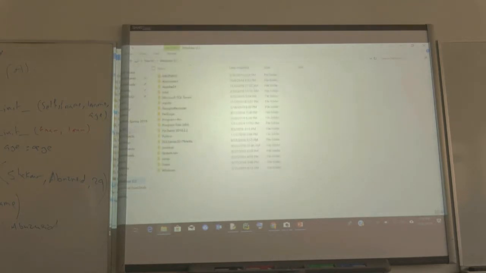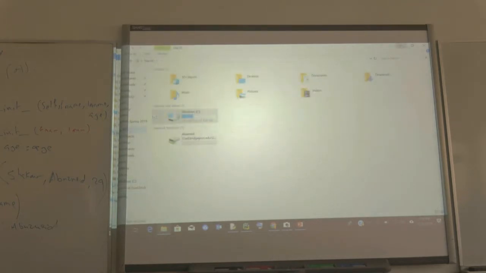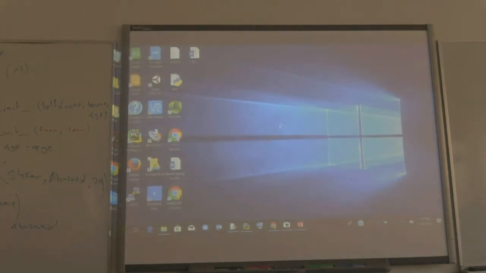It's not connecting with my C drive, so I have no idea why. Check it out.